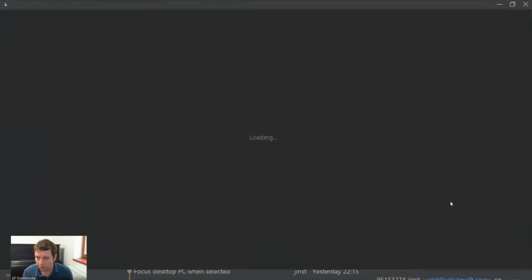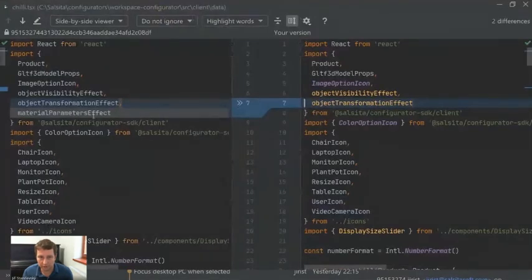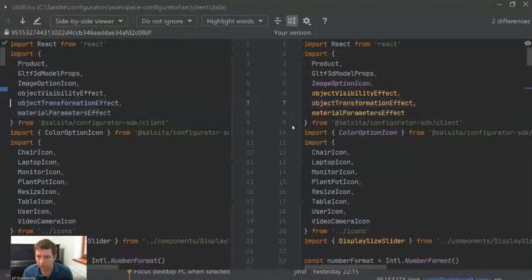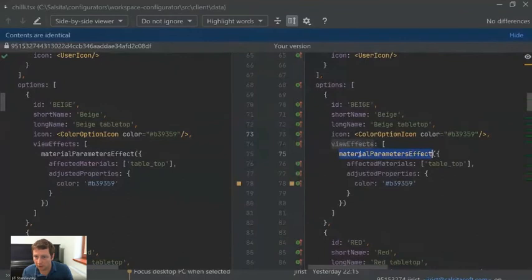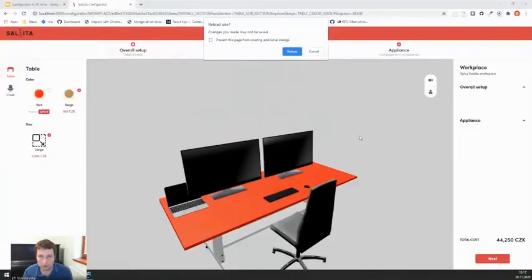We do it through this new effect, called material parameters effect, because we'll be changing a parameter of a material. We'll be changing the color. So again, we're using view effects, saying we want the material parameters effect. We want to affect this particular material, which is in the 3D scene, and we want to adjust its color to this. And that's enough for the configurator.